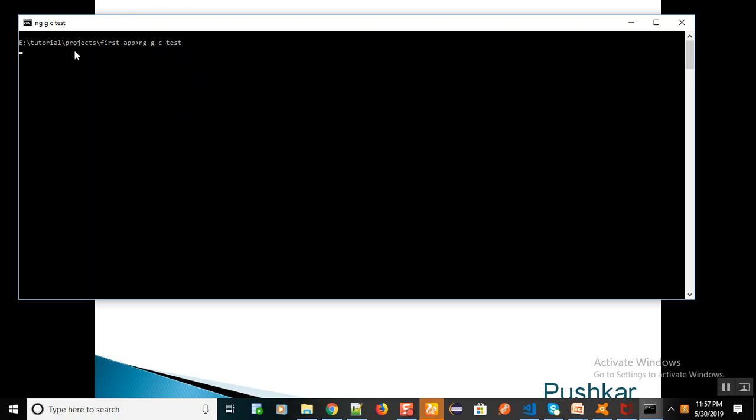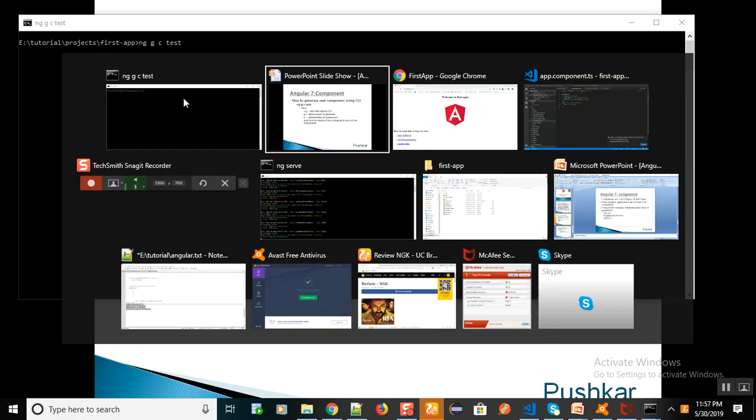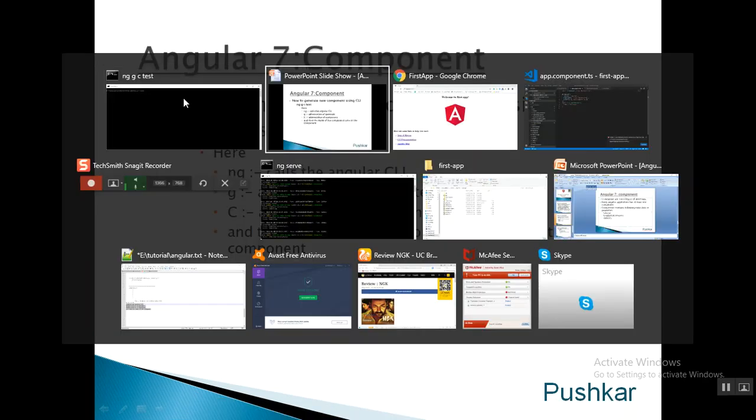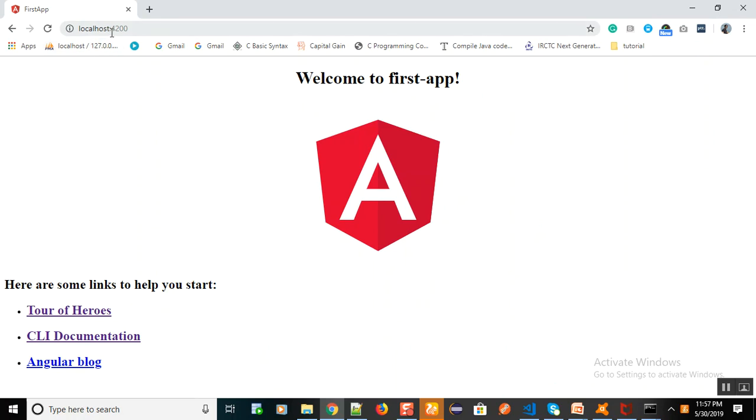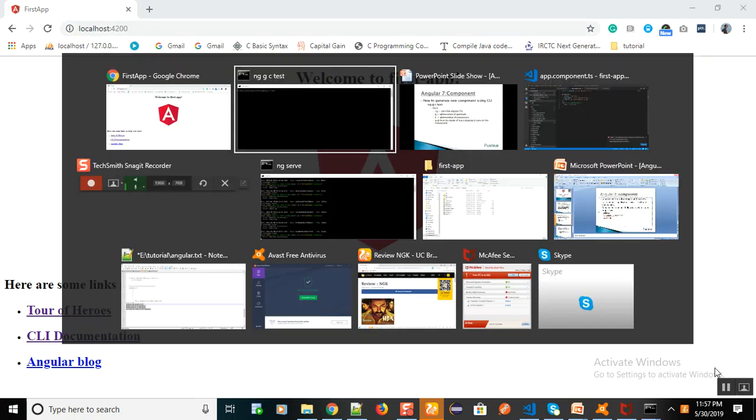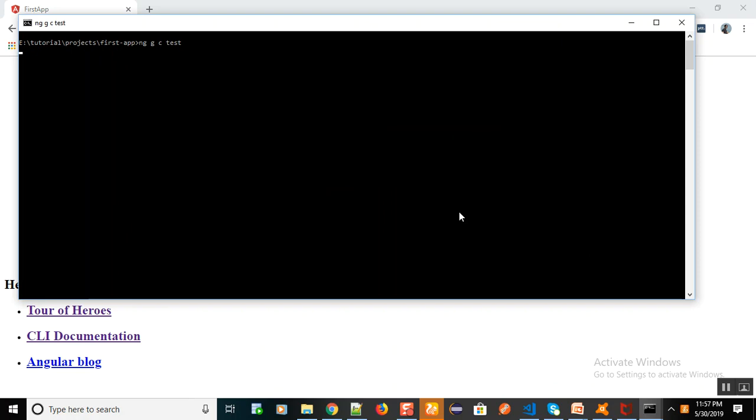We'll show you that once this is generated. We already started our server, and you can see that our application is running on port 4200. As my system is slow, it is taking some time.